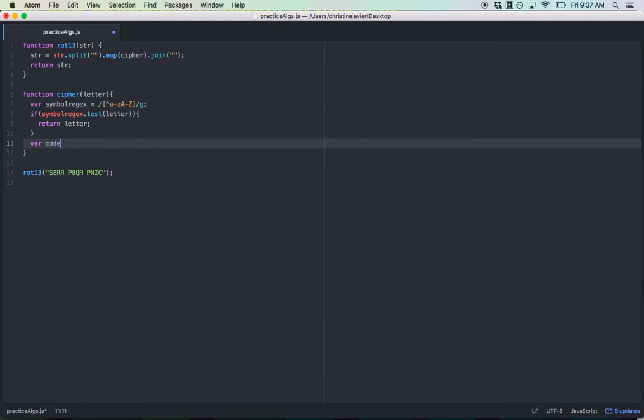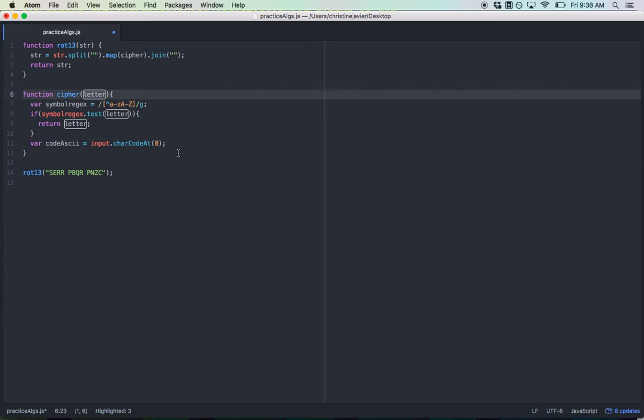So I'm going to declare something called code ASCII, equals, I believe it's input.charCodeAt, and you just want to put in the 0th element, and this makes sense in this function because letter is only one element in one string. So you're always going to target the 0th position. But in a hypothetical situation where you have a long string, you would have to consider all the characters you want to evaluate the codes for. But it just makes sense here because 0 matches with just the one letter that's going to be inputted.